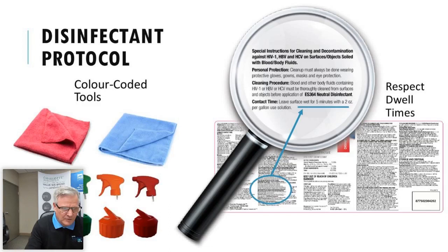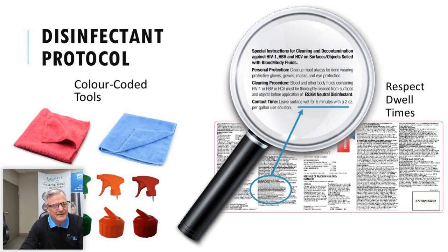On the protocol: we have color-coded trigger heads and color-coded flip caps — we believe we're one of the only companies on the planet with those. They were requested by a key customer in Western Canada and we had them blow-molded specifically to match our dispensing system. Dwell time is key — for example, under blue you leave the surface wet for five minutes, mixing at two ounces per gallon.